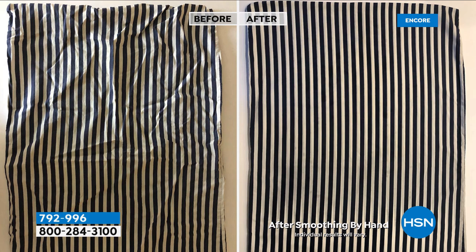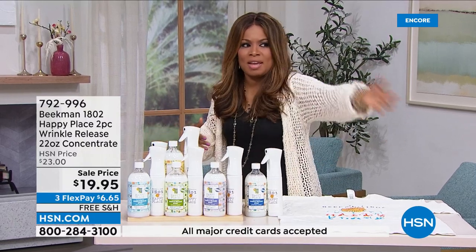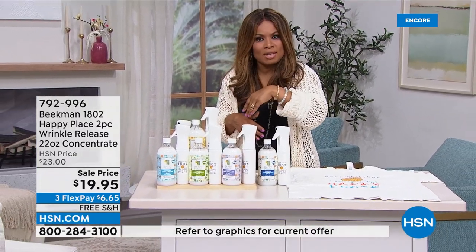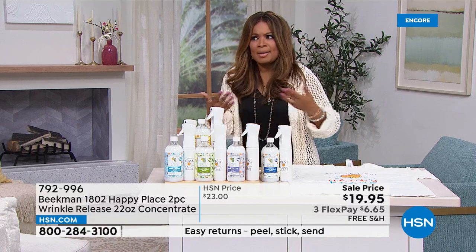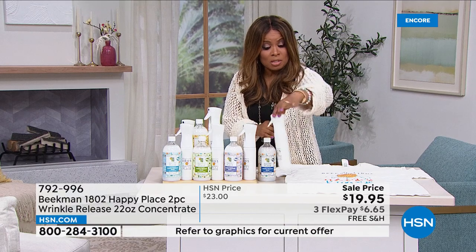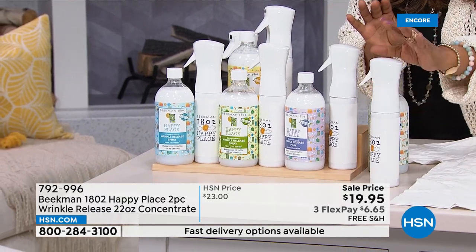Those tablecloths are so enormous and oversized — this is exactly what you need. I also love this for someone who works and meets clients — your jacket gets wrinkled after an eight-hour workday and then you have dinner with clients. Now there are five different scents to choose from. You get the new bottle — the new Infinity Spray bottle with the incredible trigger spray that dispenses the product evenly. We're giving you 22 ounces of Happy Place Wrinkle Release Concentrate, the most we've ever offered. Choose from lavender, citrus, sweetgrass, pure unscented, or fresh linen.